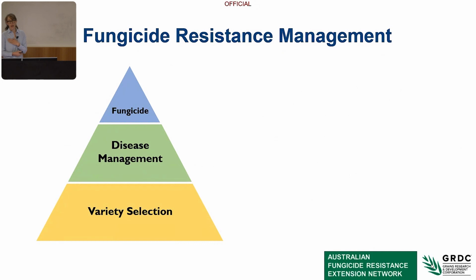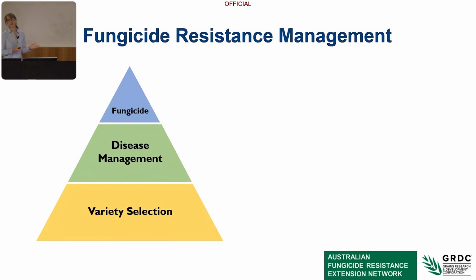So at the bottom of our pyramid, and if you think about this like the old food pyramids that we used to have, that I think said we could eat a lot of carbs, which was great. I don't know where that's gone now. It seems to have changed. It's all keto and whatever else.